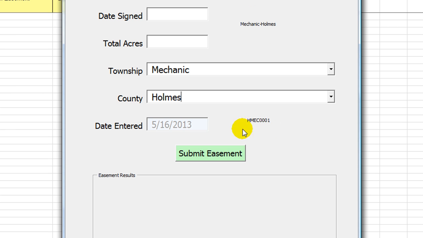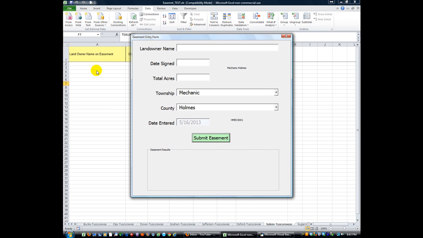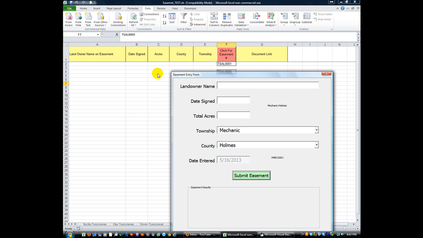That's pretty cool. Then whenever you're submitting the easement, that's actually the really easy part. You just set this worksheet right here like we did earlier, and then you just take the landowner name and pop it in the current row that you need to. Date signed will be the next column. Total acres will be the next column. County will be here. Township will be here.